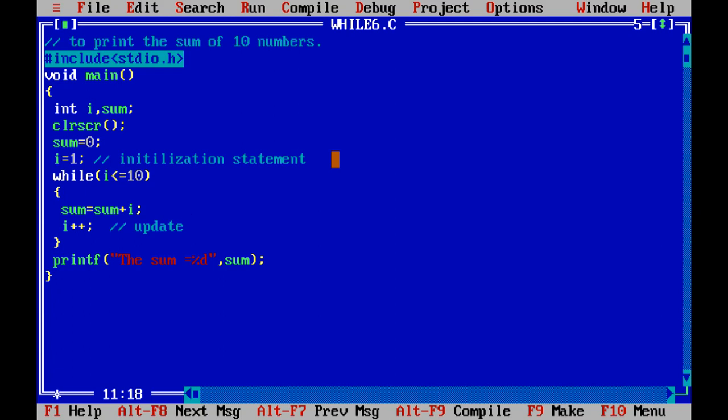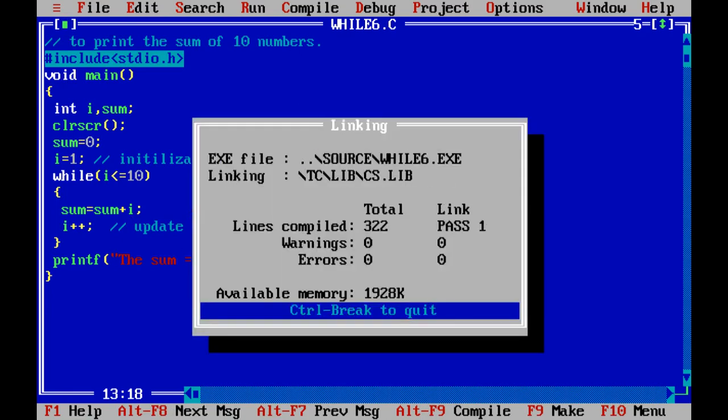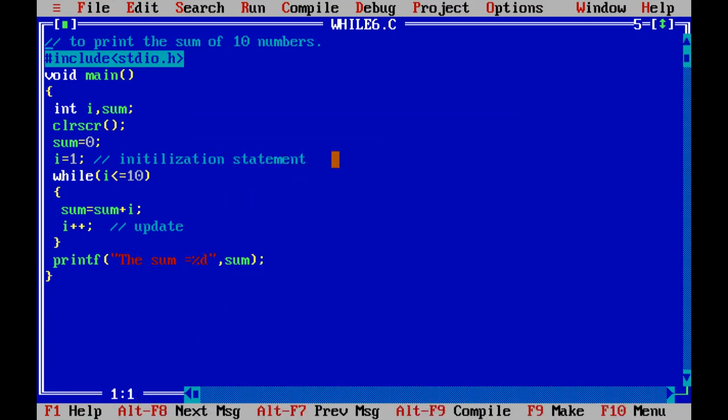The sum value is 55. Save this program, run it, and see the output again. The sum is equal to 55.